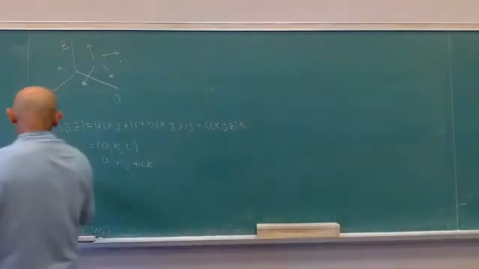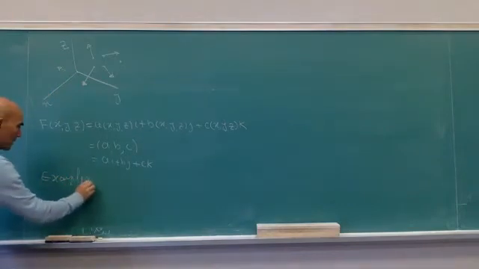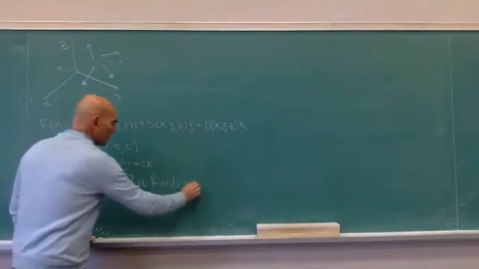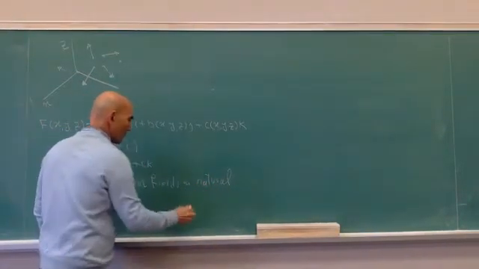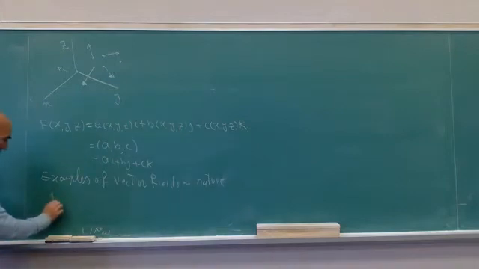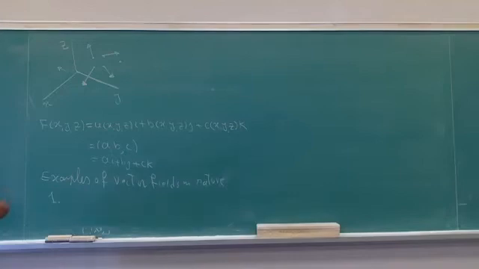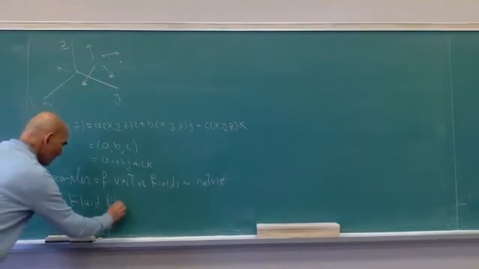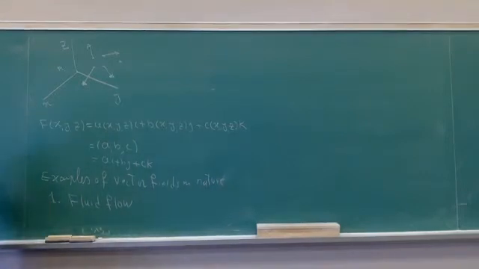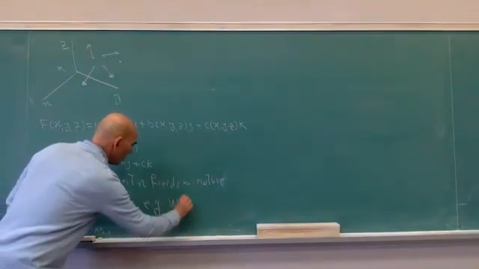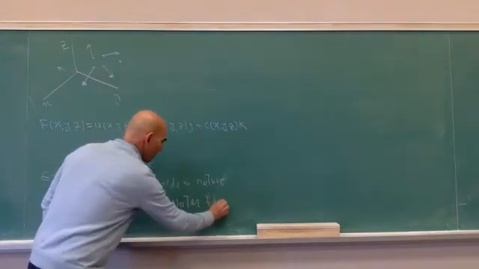But before giving examples, let me give you some examples from nature. Examples of vector fields in nature. Okay, let me look at the first example. For example, you may be interested in studying fluid flow. By fluid flow, I mean, for example, water in a river, water flow in a river.